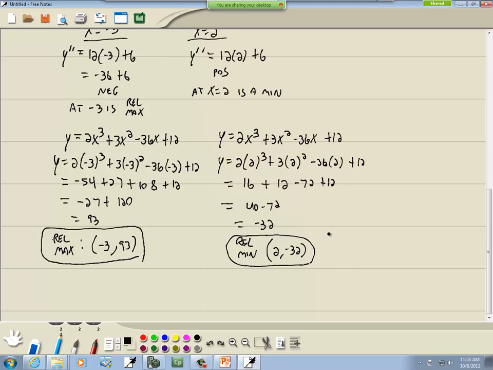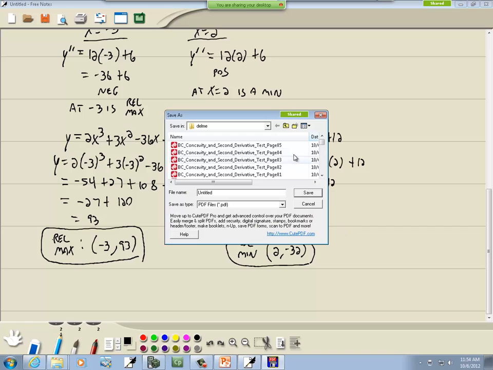But I'd be remiss if I didn't actually show you an example. It's not a hard concept. It just, well, yeah, it is. One more line. Finding that second derivative can be hideous sometimes.